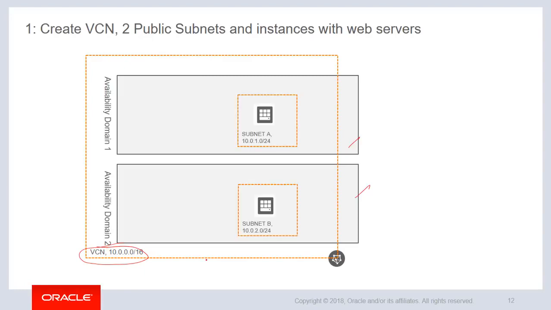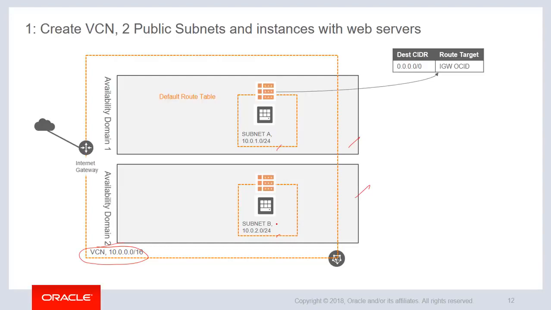And now I have a subnet in each of these ADs, subnet A and B, and I'm going to create a web server in these subnets, right? The web servers have a public IP address, and because these are web servers reachable from the web, I have a route table here where we are sending the traffic to the internet gateway. So there is an internet gateway sitting here, and the traffic is going to the internet, right?